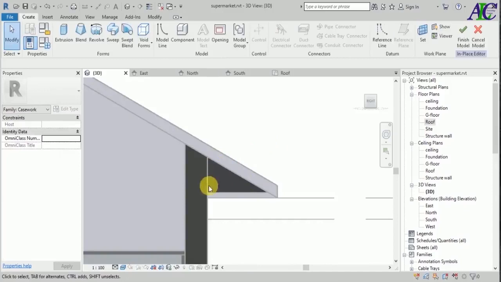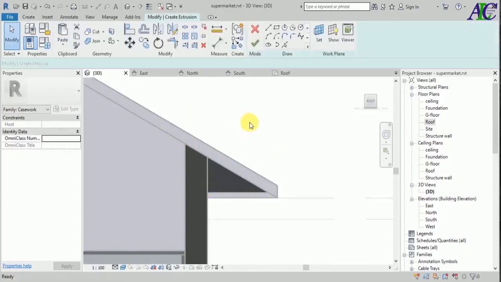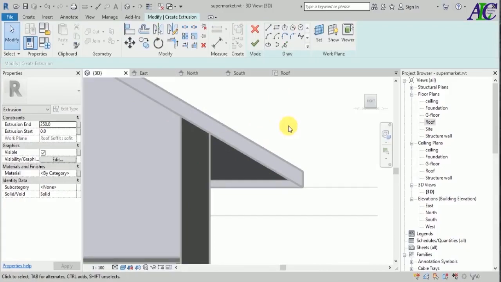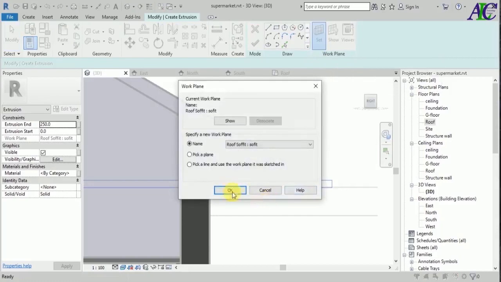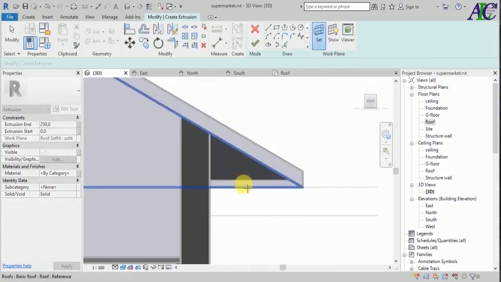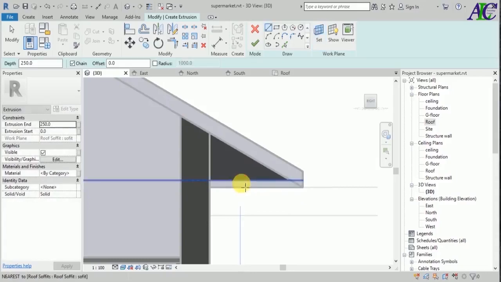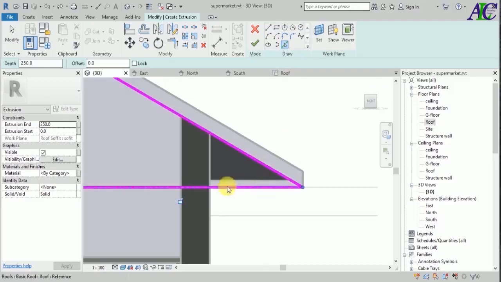So let's create an extrusion in here, and now select first work plane, and from here pick plane, and then click in here, and let's create pick line, and then trim and extend.